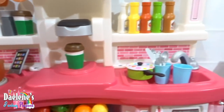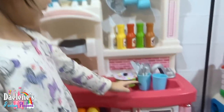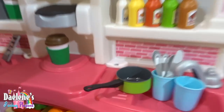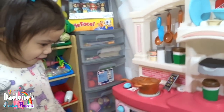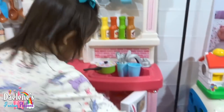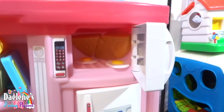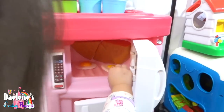Whoa! I wonder where they are hiding. Maybe in this. Which one? On that pan? Oh, come on, let's check it out. Nothing. There's no Fashem or Mashem. Okay, let's find another spot. Let's check the others. Whoa, what's in there? Oh, we got eggs and what's that, baby? Pizza. Pizza and eggs. Okay.